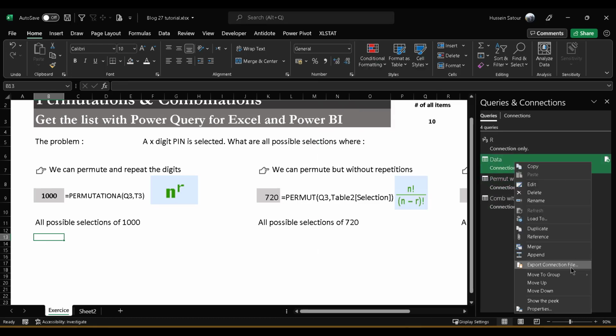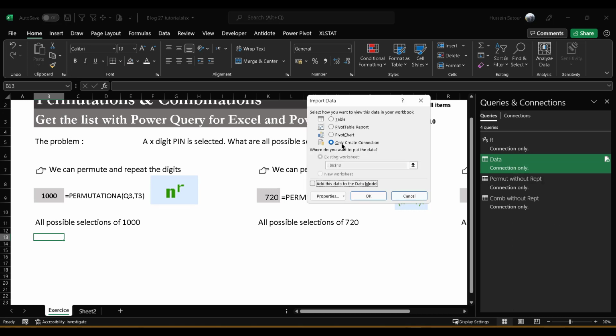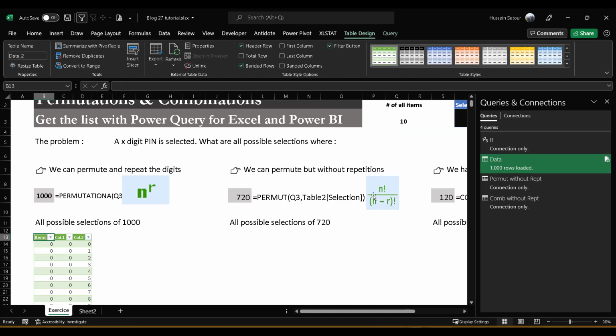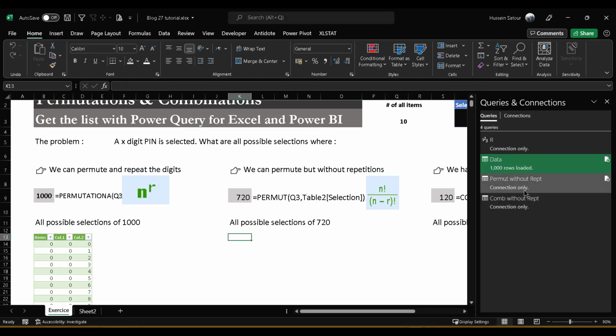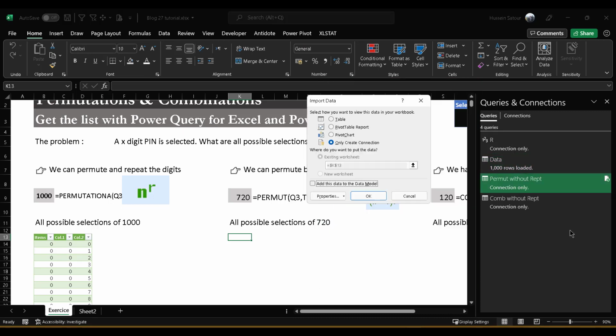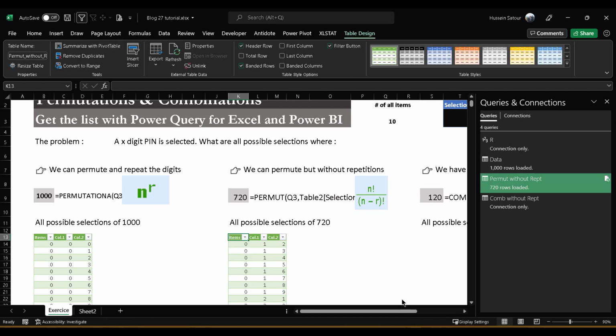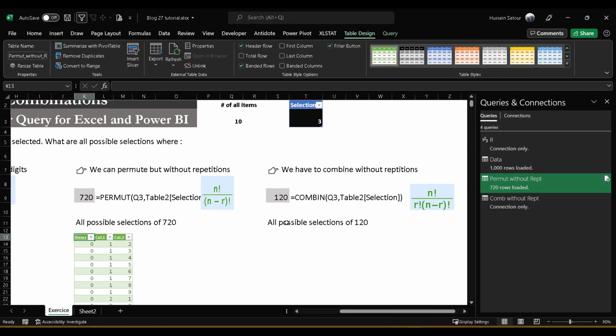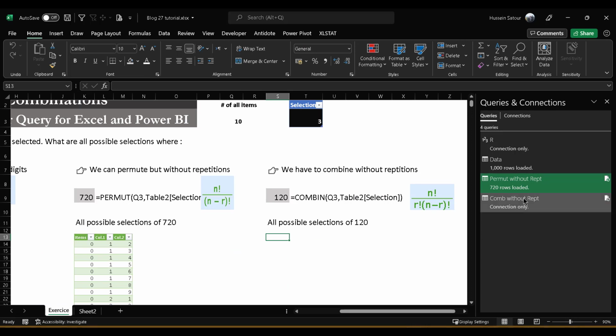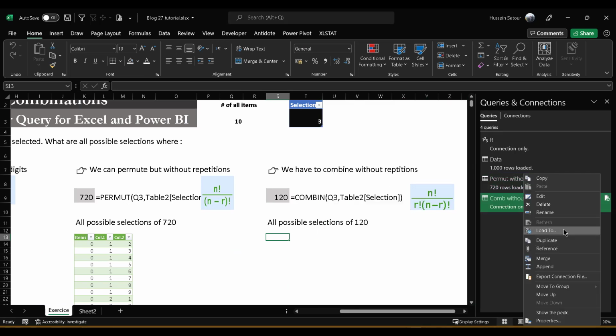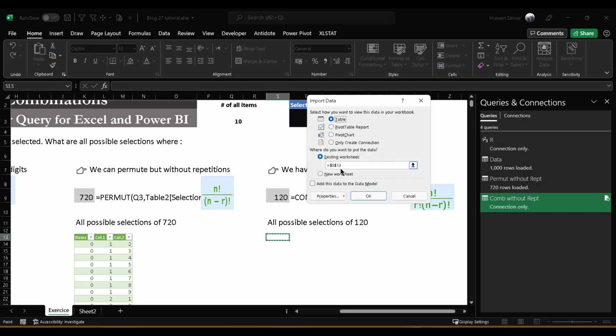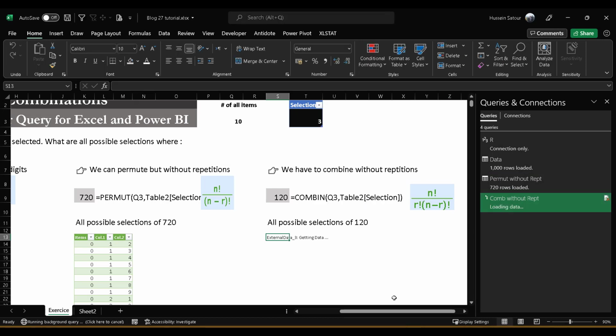I click on data, load to table, existing worksheet, and I add the list of permutation without repetition, load to table, K13, and the last one, which is combination without repetition, load to table as well.